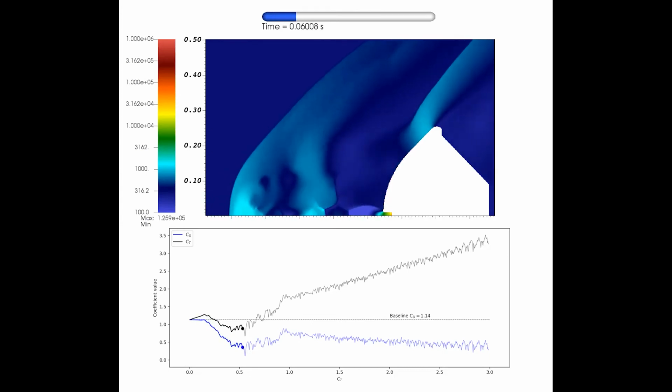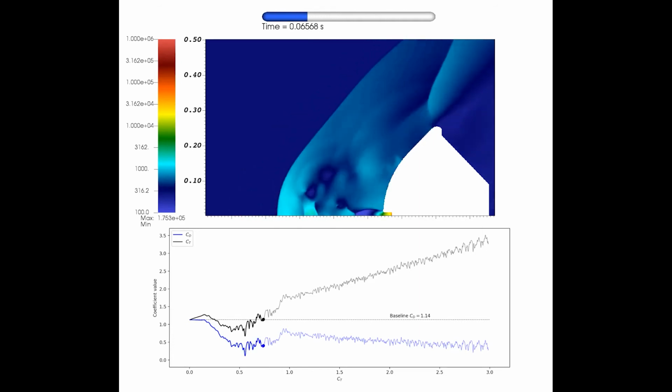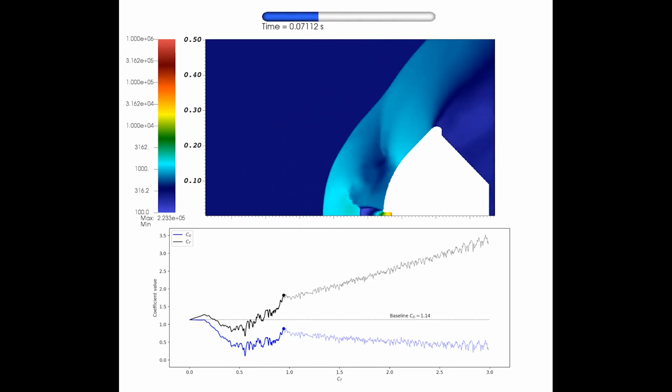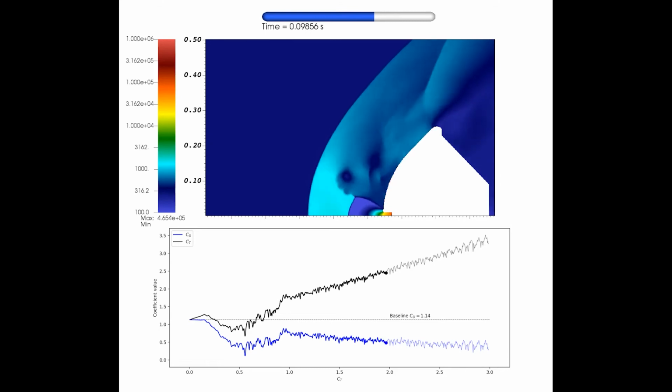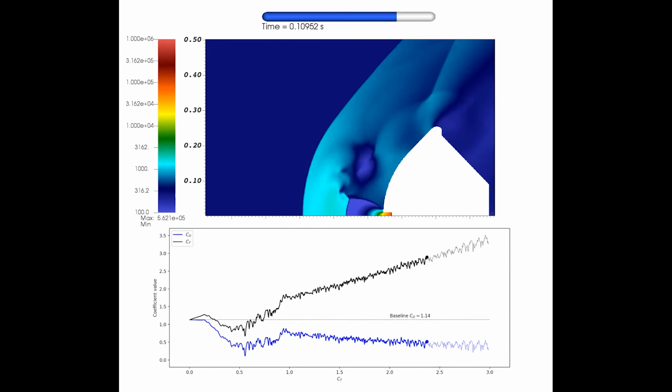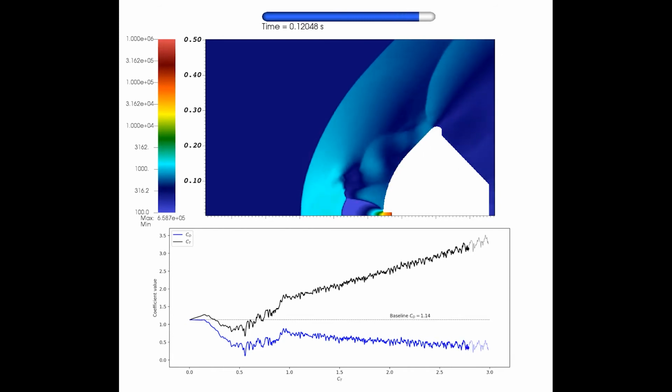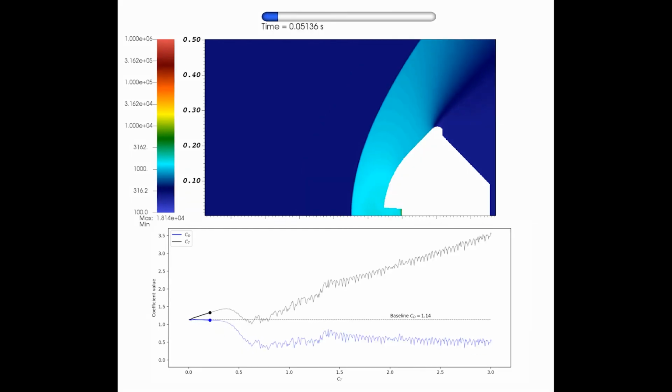The top plot is a pressure contour log plot with the reds being the highest values and the blues being the lowest values. In this simulation, we vary the thrust coefficient over time and calculate the resulting drag and axial force on the body. The transition from long penetration mode to blunt penetration mode is captured, as well as the low pressure vortices that are shed from the jet boundaries and travel downstream interacting with the body. These vortices present themselves as oscillations in the coefficient of drag plot and could lead to unwanted vibrations for the craft using SRP as its EDL system.